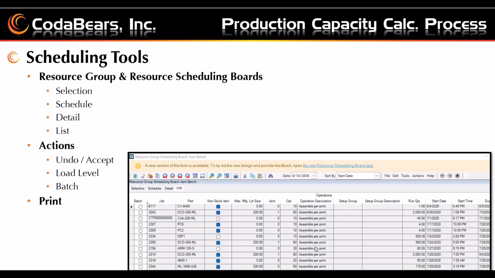In here, there's a column for batching. Once you select what jobs you want to batch, maybe by material, you go up to the actions menu and tell the system to batch it. Epicor creates a batch job for these. Now the operator clocks into the batch job. When they report the piece is done, Epicor distributes the materials and labor to all the jobs that were batched. So it's kind of a lean manufacturing initiative, but it does require the APS module so that you can do this type of scheduling or batching for lean.